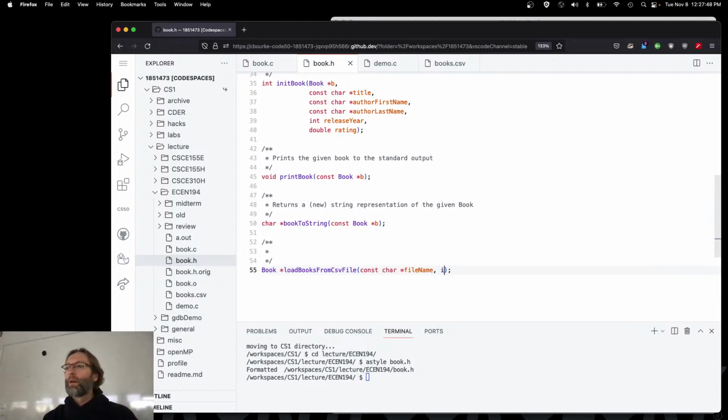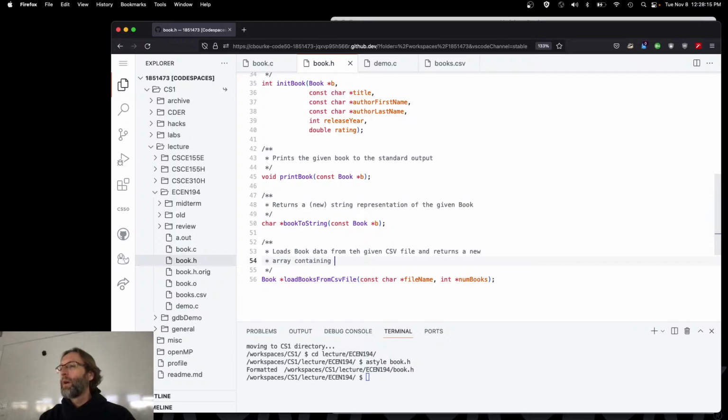So how are you going to tell me how many lines are in the file? With that pointer, num lines. Right? Now, this is not lines. What is it? Books. So num books. Right? I like that. So again, let's document this. Loads book data from the given CSV file and returns a new array containing all the book instances.